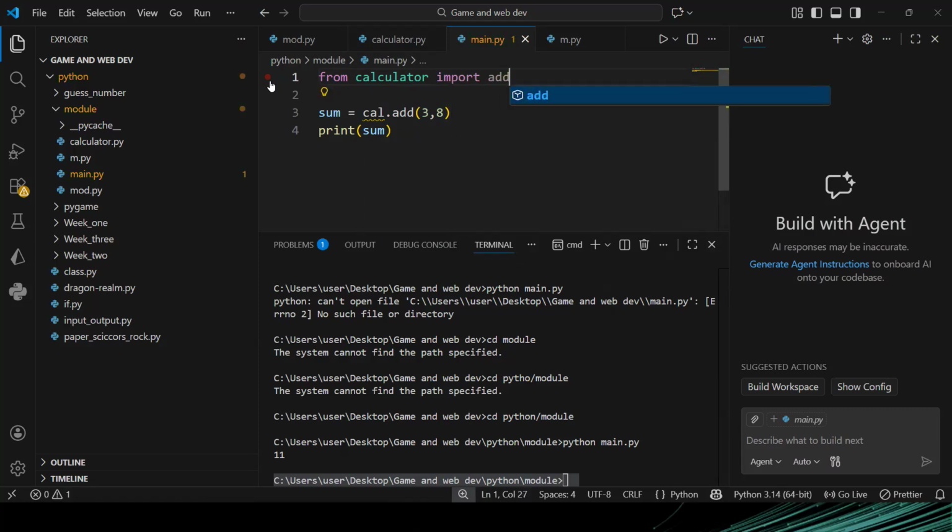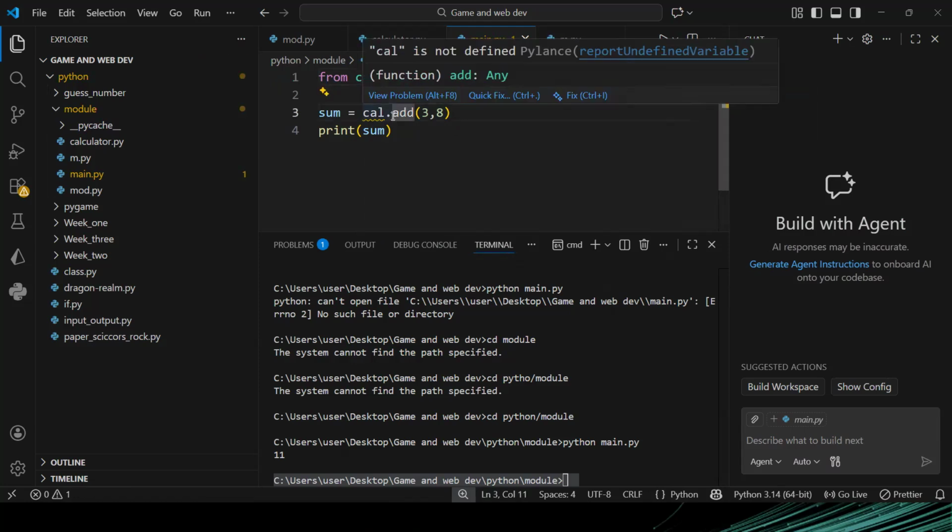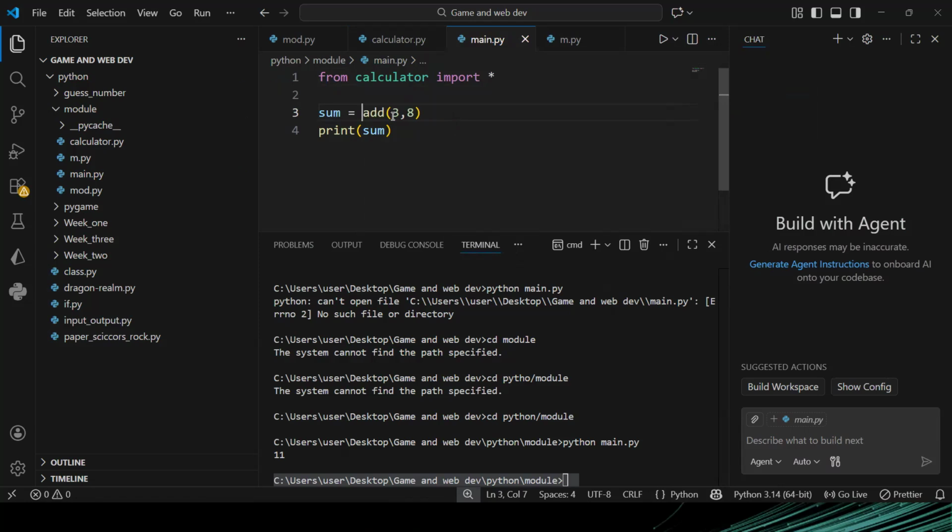Now, this is when you want to import just one. But in case you want to import everything inside of it, you can say import asterisk. Do you understand? So we can go on and say add, it is fine. I can also say sub, it is fine, because with this declaration here, I'm importing both the add and the sub functions, and everything that is inside of the calculator. So I can make use of them and I will not have any error.